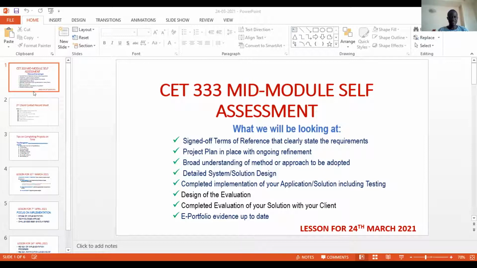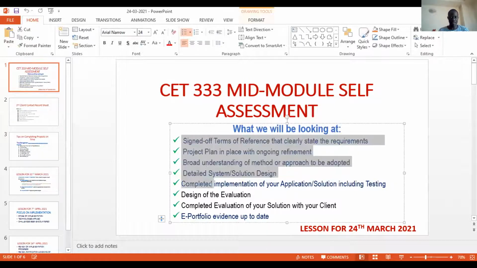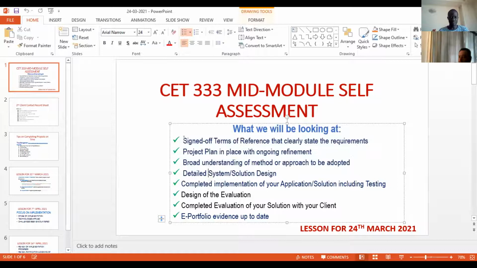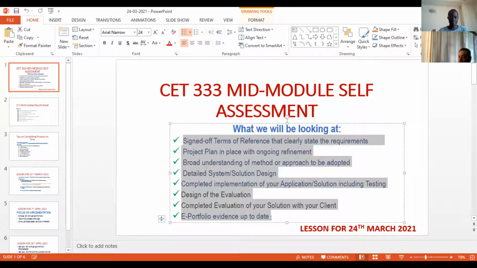So basically, these are the things that will be guiding us because we need to be sure that by the time you are finished with your product development, all of this will be checked, will be a tick. So this is what you need to look at in terms of how you are developing your product.